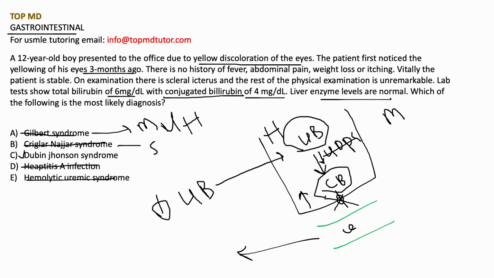Wrong answer. Now let's talk about what can occur in hemolytic anemia, which type of jaundice. So remember, when you have hemolysis, this is the red cell, and it is getting absolutely thrashed in hemolysis. The unconjugated bilirubin is raised. Now it is going to overwhelm the activity of UDP glucuronosyltransferase. It cannot convert that many unconjugated bilirubin into conjugated bilirubin. What happens? It starts to rise. So it's going to be unconjugated hyperbilirubinemia rather than conjugated. Hemolytic uremic syndrome, wrong answer. The final right answer is Dubin-Johnson.